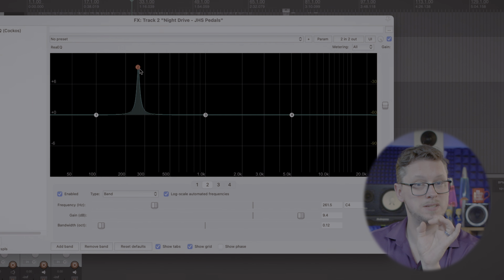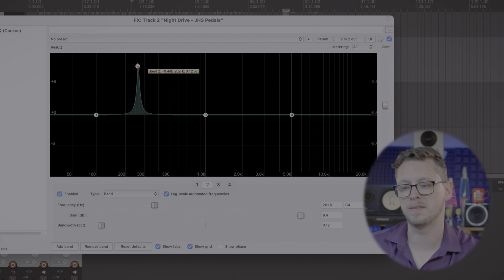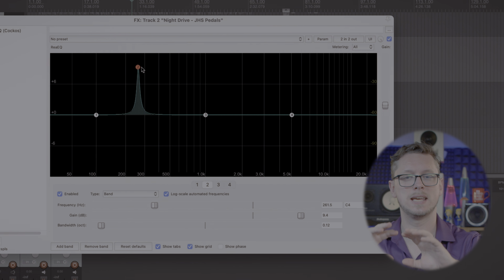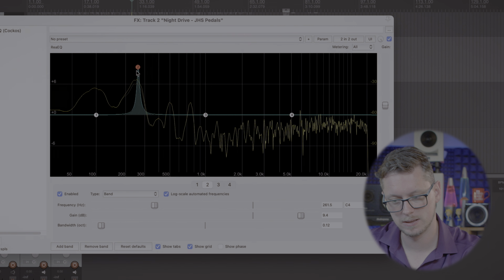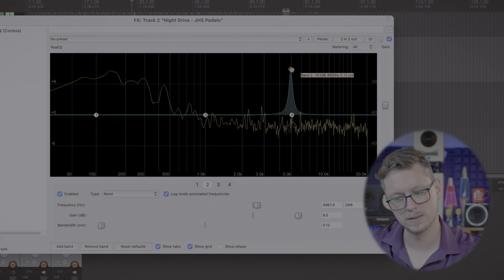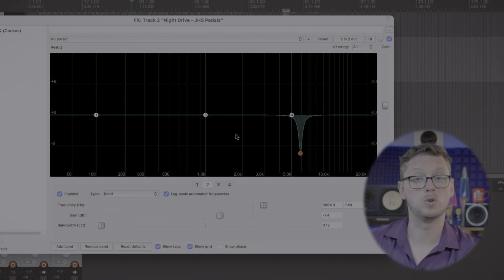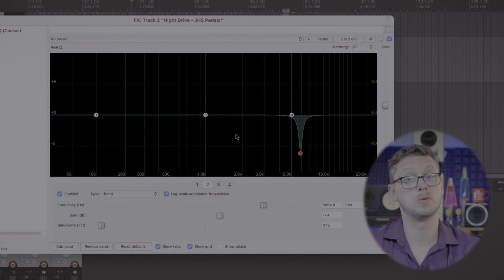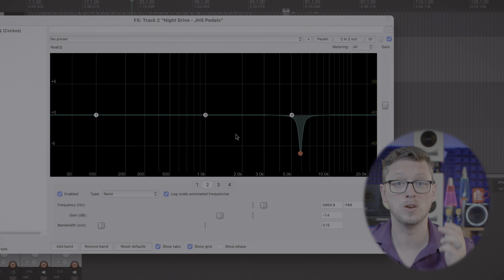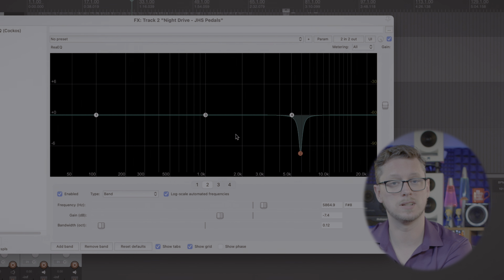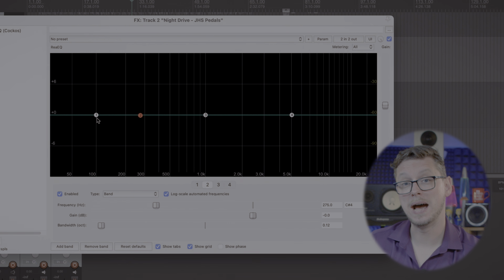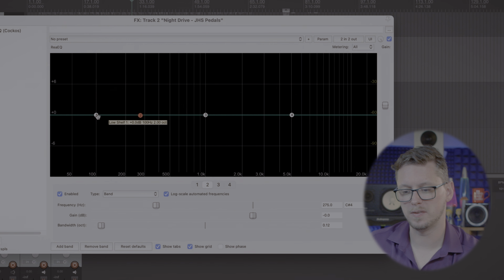The really specific kind of stuff can be really useful if you find a frequency somewhere that you really don't like and you want to remove it. You're not then taking out everything else around it. So you can be really quite subtle so that someone who's listening to a track that you've produced might not be aware that you've made this little EQ move at all, which for me is often a goal of what I'm trying to achieve. However, the band is not the only type of EQ control.